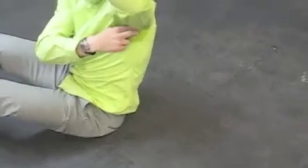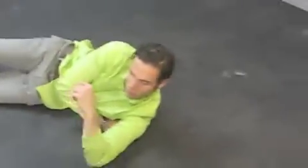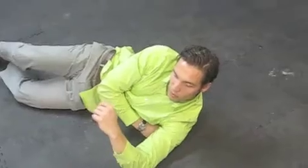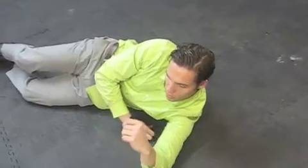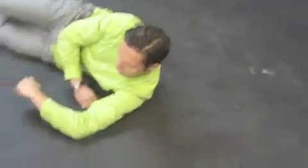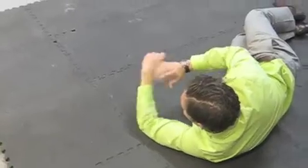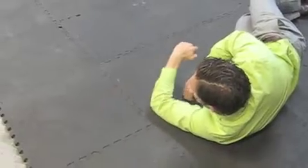So for this, what you're going to do is come on your side, and we're going to position the ball right where the armpit and the arm meet. So we're really targeting the subscapularis and teres minor here. And just kind of move the ball around a little bit until you really find that tender area, and you'll know when you find it. You can move your elbow up and down until you find it. So once you do, we're going to slowly work external rotation and then internal rotation. If you want, you can apply a little more pressure, but just don't go crazy on it. You're going to do about 10 motions, about 10 reps for this, and then do both sides.